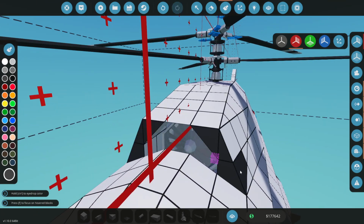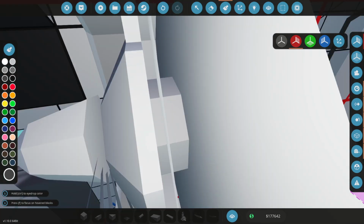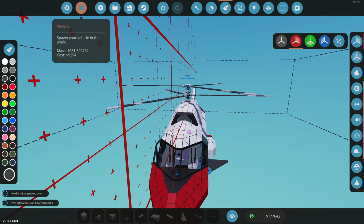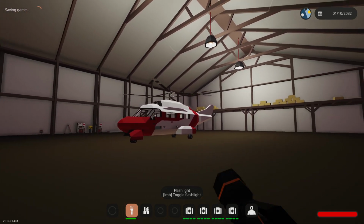Oh, and one last thing. I'm actually going to go ahead and paint this really, really quickly because I think that will add actually quite a lot of detail to this. So we're going to go ahead and paint just around the top right there, and I think that'll look sick. Yeah, that looks way better with that painted. Nice.